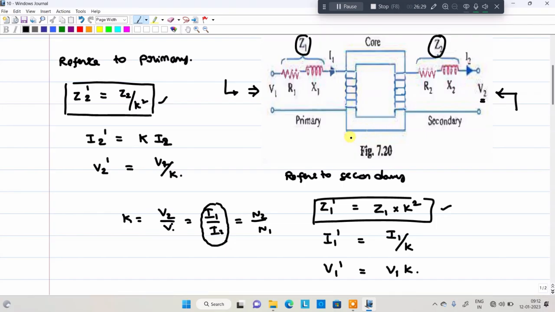One more point I need to mention here. The number of turns N1 and the number of turns N2 decide the step up or step down transformer. These two windings are electrically disconnected but magnetically coupled. These points are enough for this transformer explanation. Next we are moving to some problems related to the transformer, then we are going to the remaining topics.